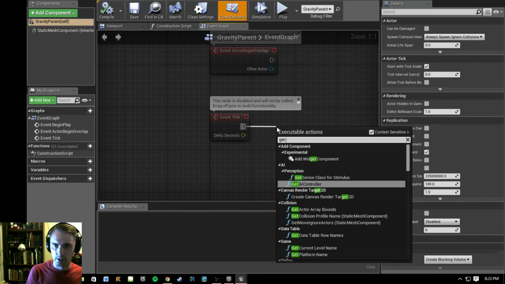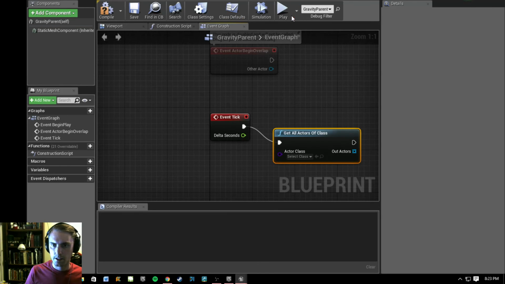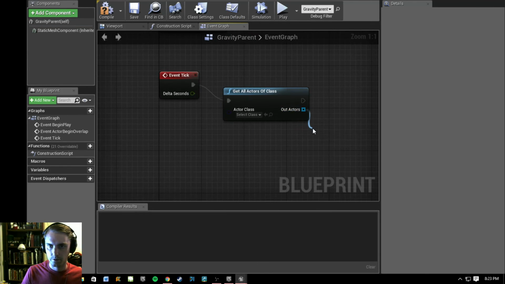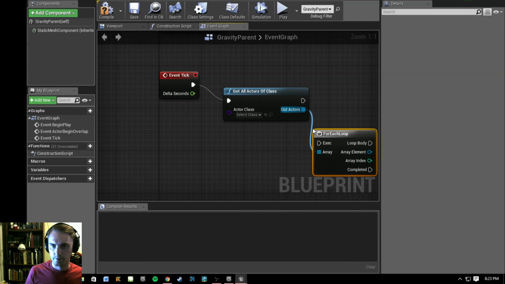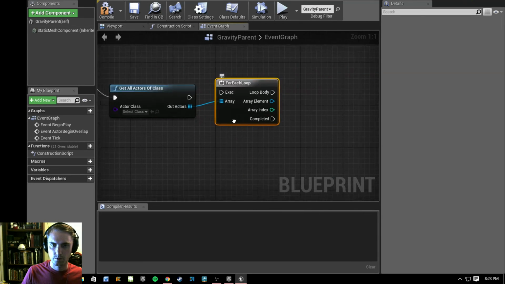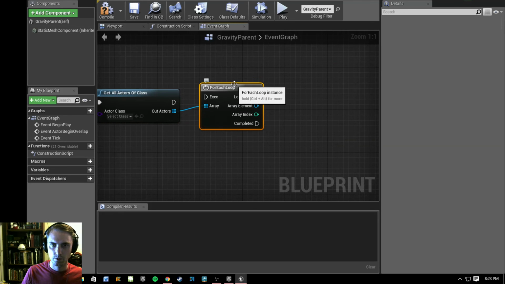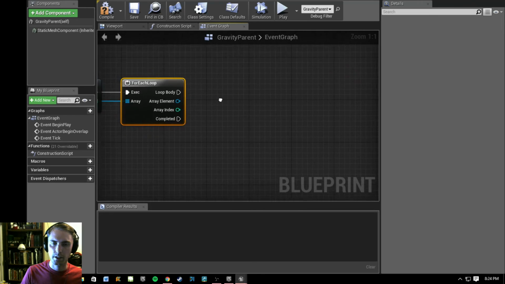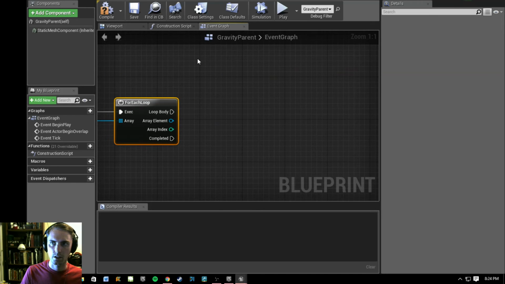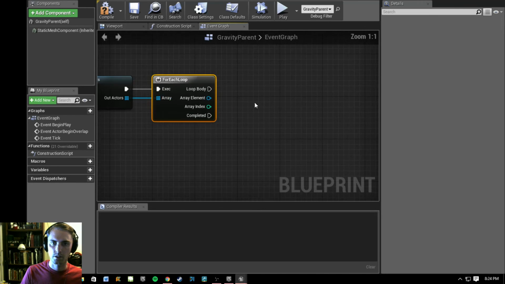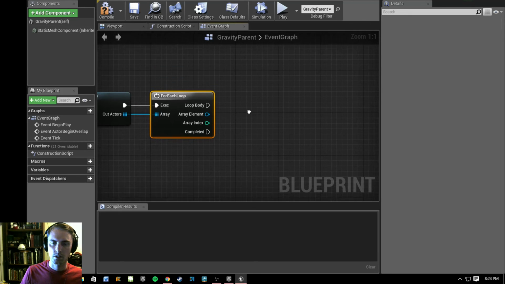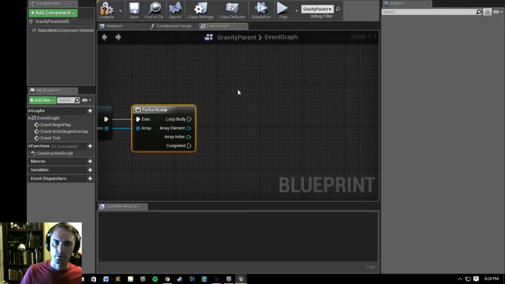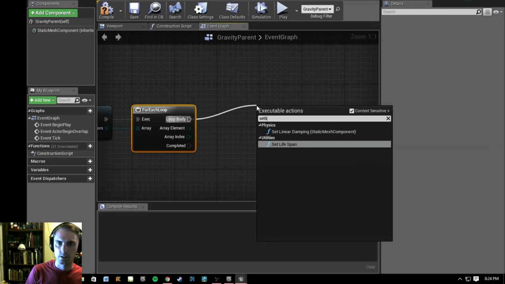I'm not sure why I was having such a hard time with that. We know we're going to get all actors of class, and then for each, oh, I do know why. Maybe. Loop body. I think it's because I was setting the linear velocity of... Oh no, that's right. Okay, so for each we're going to set linear velocity.